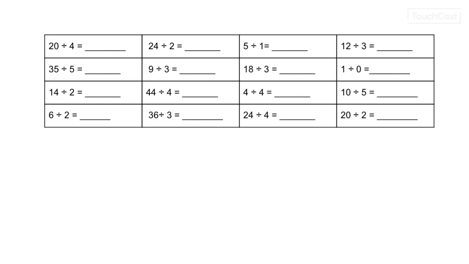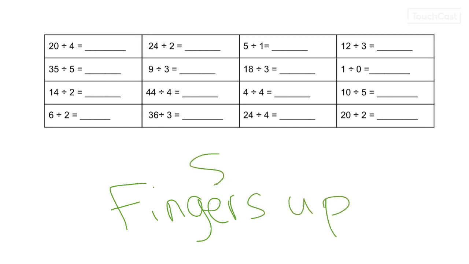Alright, so for the first one, we're going to roll our 4s till we get to 20, and then we're going to say how many fingers we have up. I'm going to put the words fingers up, stop, because I'm going to be asking you how many fingers are up, and that's going to be your answer. So roll our 4s till we get to 20. Once you say 20, stop. 4, 8, 12, 16, 20. Stop. How many fingers are up? 5. I'm going to do a slight pause so that hopefully you guys can answer too.